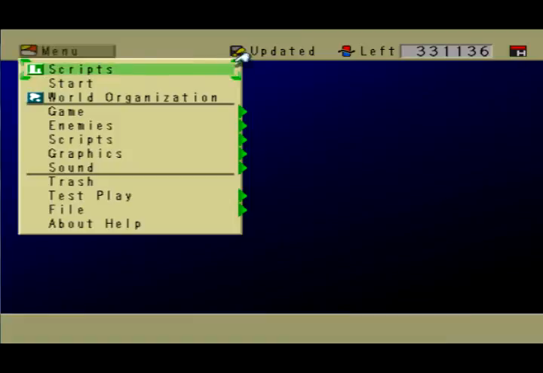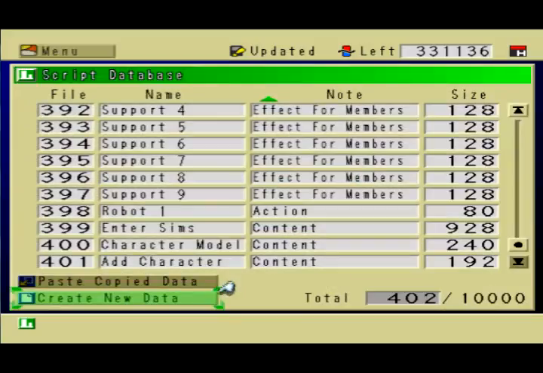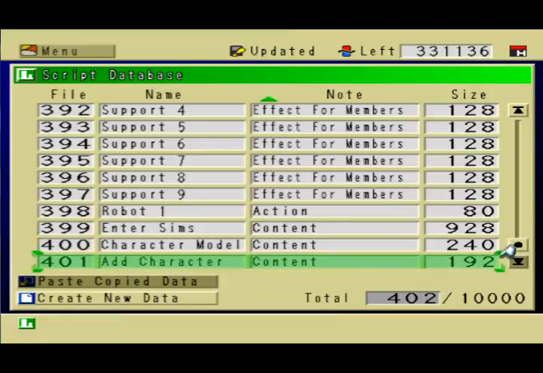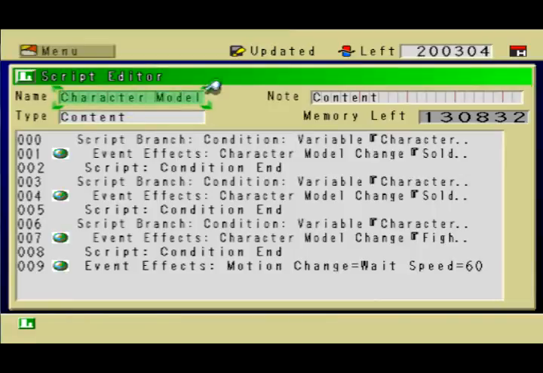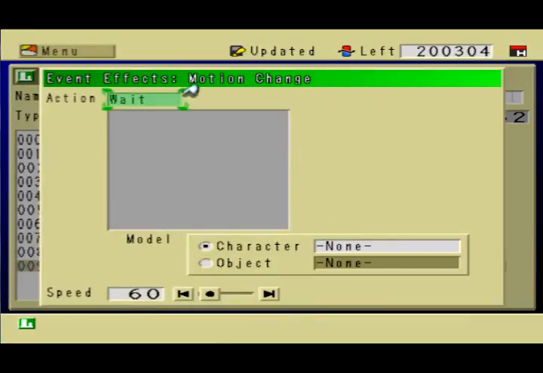Okay, so there's one thing I should probably mention, is that if you go to Scripts and go to Character Model, at the very end I put in this line of code that just says Event Effects Motion Change, and the action is weight and the speed is 60.